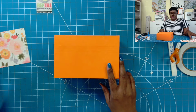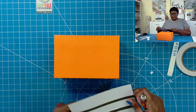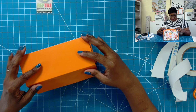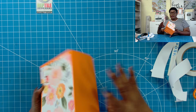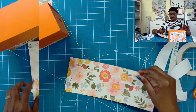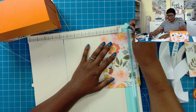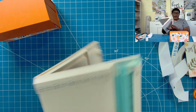I'm going to flip it over, and we're going to take this piece and put it on the back. And then we're just going to place that down like that. So now we have a nice front, we have a nice back. I'm going to take some of this leftover and put it on the top. So I am going to take a piece that is 7 1/4 by 2 3/4, and that's what we're going to use on the top.